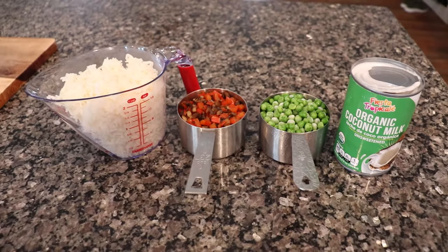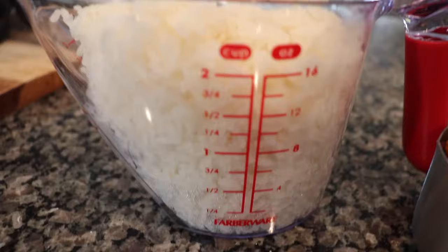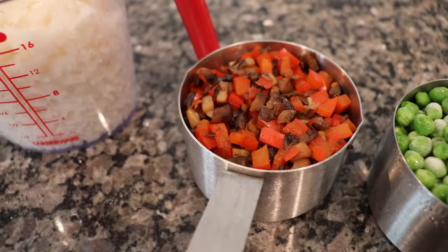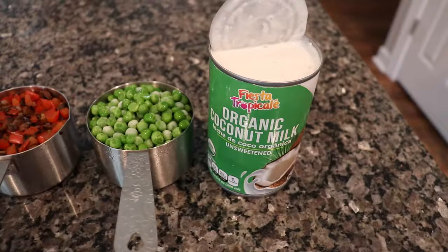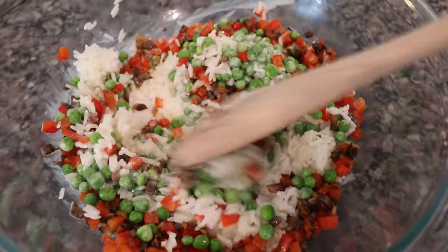All right, let's move on to our next recipe, which is our chicken curry. So here's the ingredients, minus your chicken, of course, that's prepared on the side. You're going to need, again, 2 cups of cooked rice, any kind of rice that you'd like, as long as it's cooked. And then over here, I have about 1 cup of sauteed mushrooms and red bell peppers that I sauteed in a pan. And then you're also going to need a 1/2 cup of frozen peas. And then you're gonna need 1 cup of coconut milk. Again, you're just going to add all these ingredients to a bowl and give them a good mix.